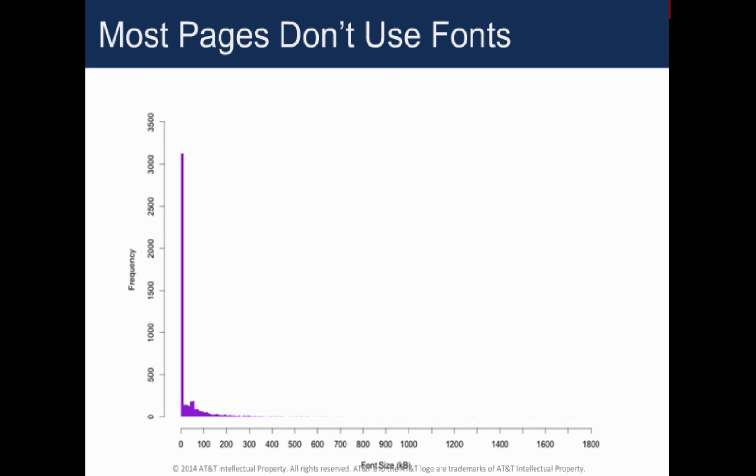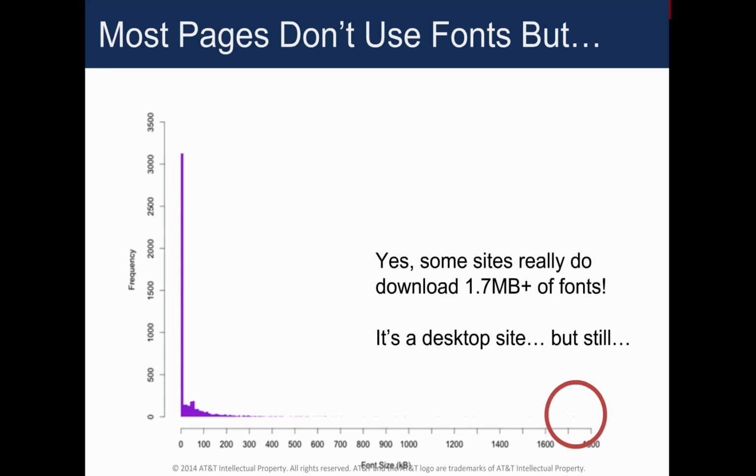But then, on the other hand, we get some pages that do download fonts. And this was a desktop site. It's a Russian desktop site that somehow ended up in the archive. But they've got 1.7 megs of fonts. And I wouldn't be prepared to wait for that on a desktop, let alone in a mobile environment.